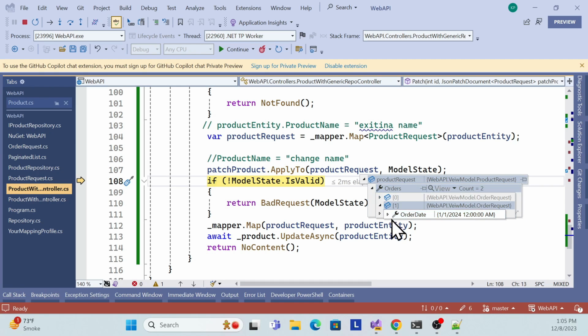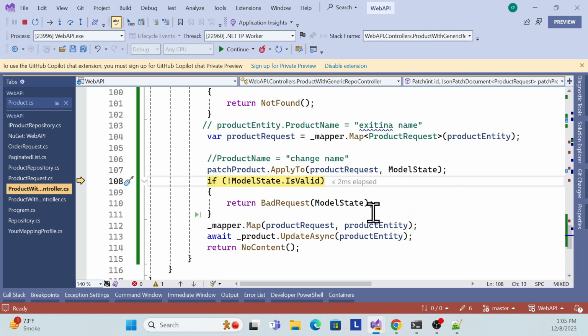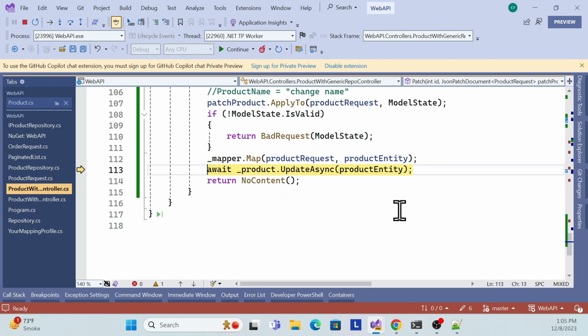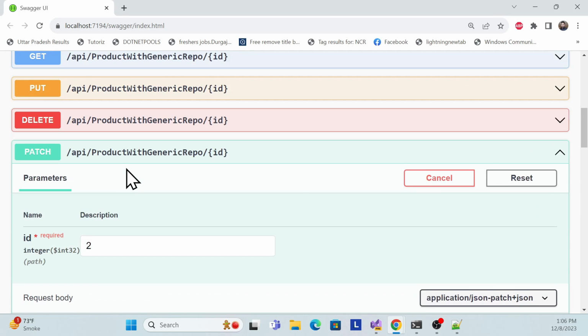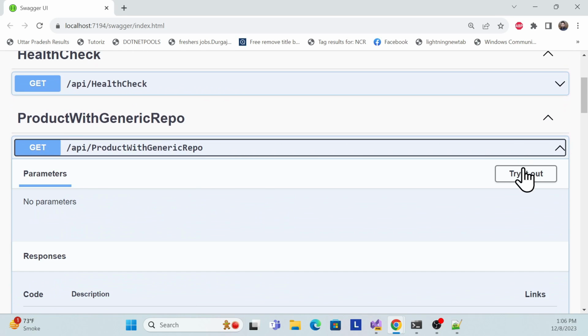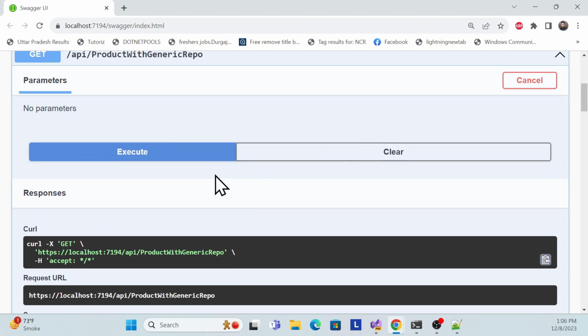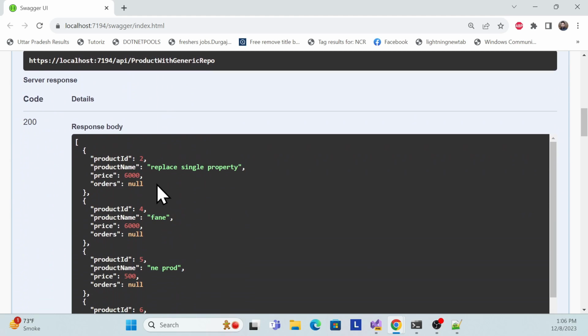Now it's saying add. See, the data already exists, so I'm just trying to add one more record in this order table. And if you go over here, execute, continue, if you execute this one, okay, this endpoint is actually not returning the data here.